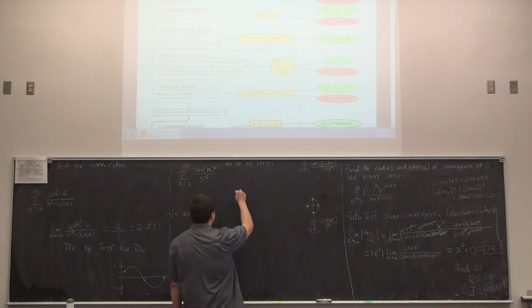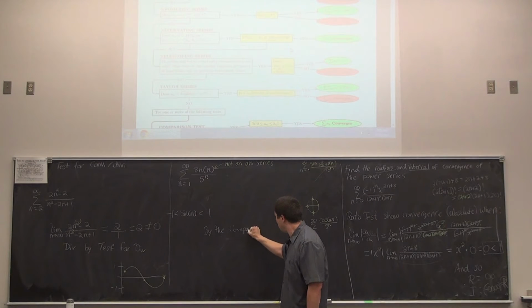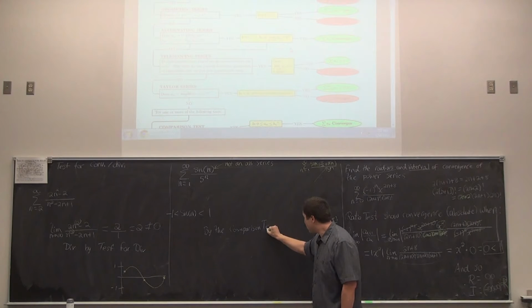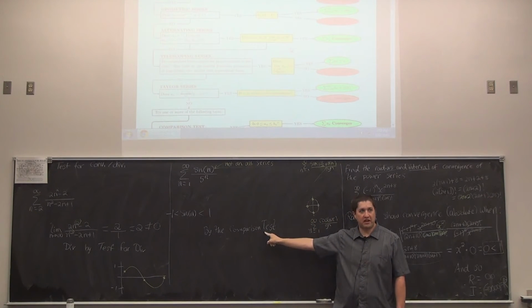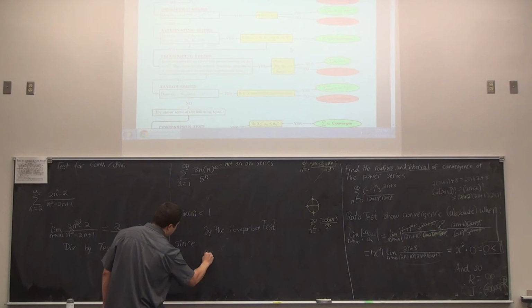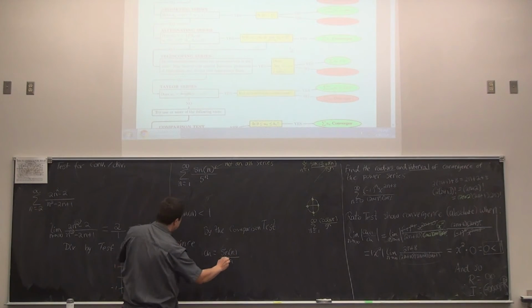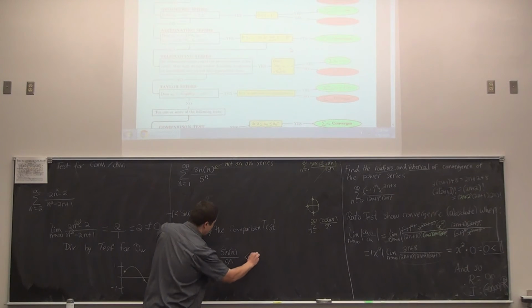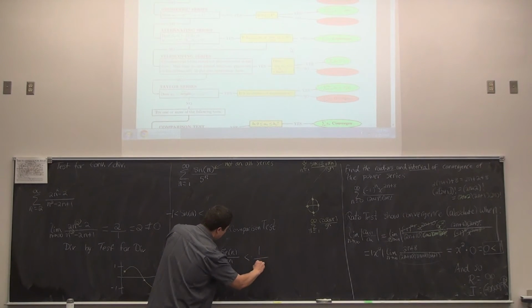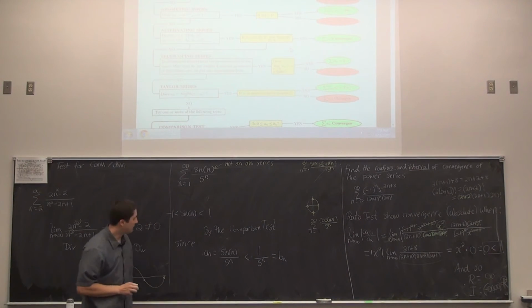So we can say, by the comparison test. My strategy of saying by the comparison test is, now I'm not going to forget to indicate the test I'm using, because we've already mentioned it. We can say by the comparison test, since a sub n, which is meant to be the nth term of this series, sine n divided by 5 to the power of n is less than 1 over 5 to the power of n, because sine n itself is less than 1, which we will set equal to b sub n.